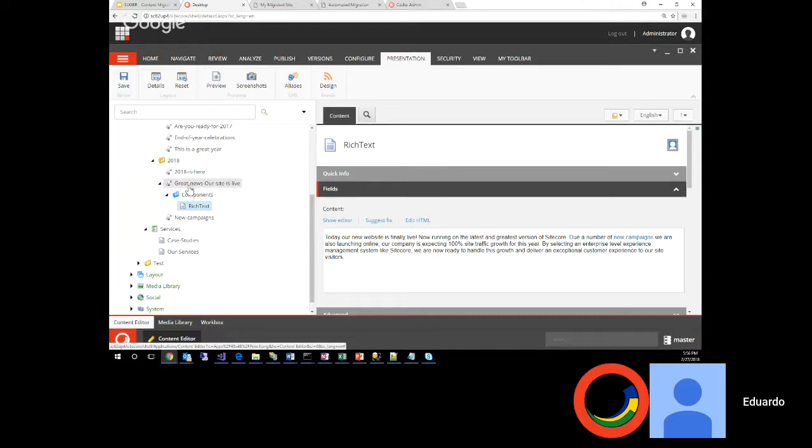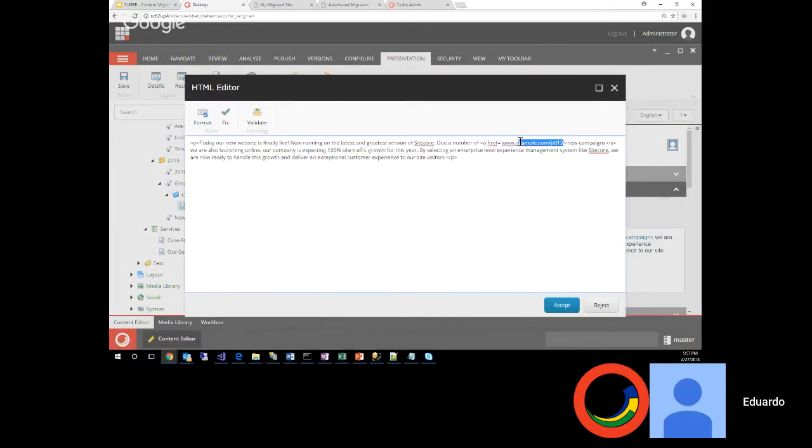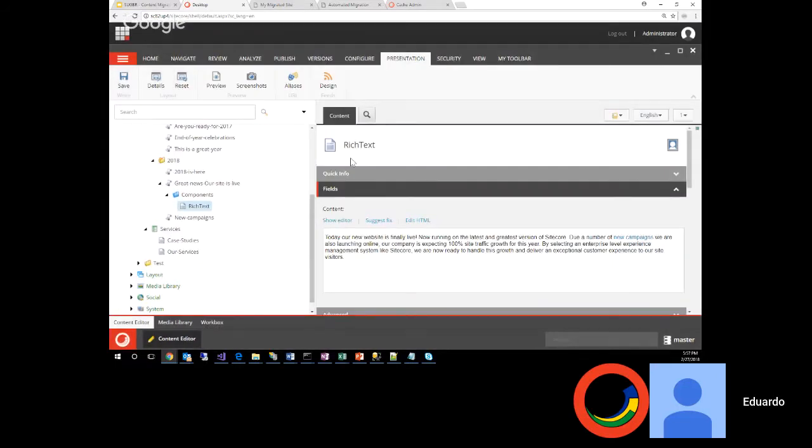But we still have a problem here because I just got that content directly from the database. If I look at the HTML of this content, I can see that the internal links are still pointing to my legacy website. So this is where your content scripts should, when you build this IA, have captured all the new targets, all the new IDs for the items you created.